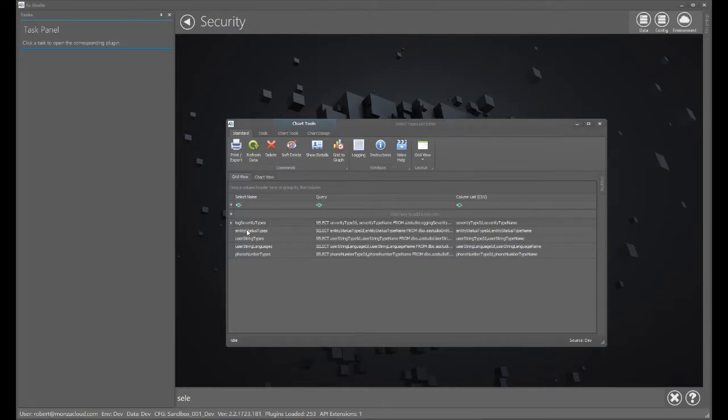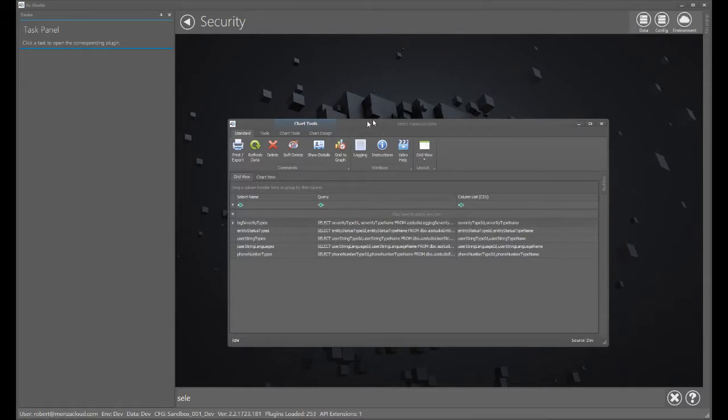Okay, so to set up a dictionary or a set of types that you'd like to return to the client service, it's pretty simple. You create a select name, which is the equivalent of a shortcut, a query that you'd like the system to execute at that time, and a list of columns that you want returned. These should be two columns, basically a dictionary of ID and name. Be careful here, because your ID and name columns must be in the result set from the query, and there doesn't need to be any spaces or anything that can kind of gotcha on this. But once you've set this up, that's all the configuration that is necessary.